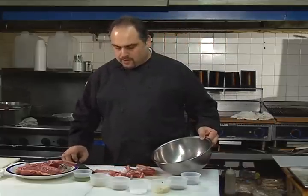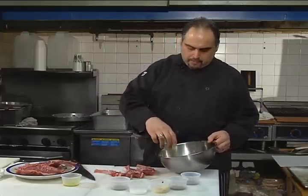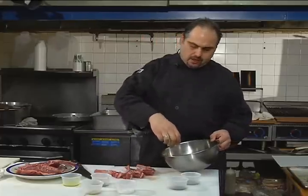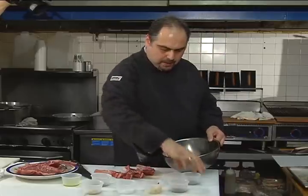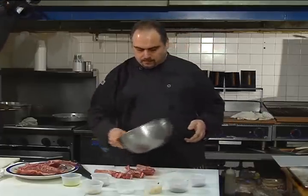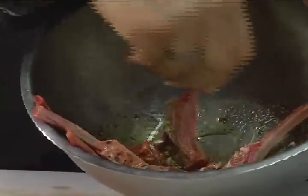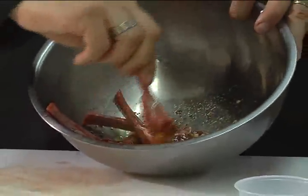So now we're ready to marinate the lamb chops. We're going to put the extra virgin olive oil in there, the lemon pepper, a little bit of oregano, a little bit of salt for flavor, the diced garlic — I love garlic because I'm Greek — and then the basil, and a little bit of black pepper. Then we're going to mix this up and marinate these in the bowl. Typically I marinate these for 24 to 48 hours because that helps combine all the spices, the garlic, the oregano — it kind of becomes one.